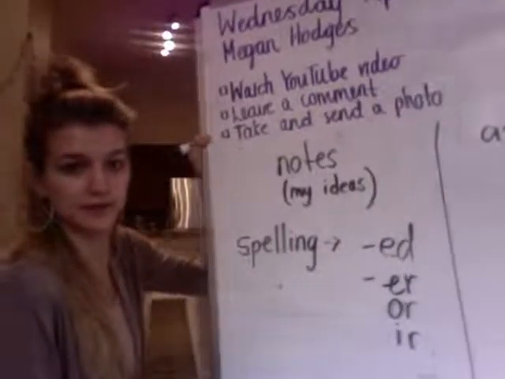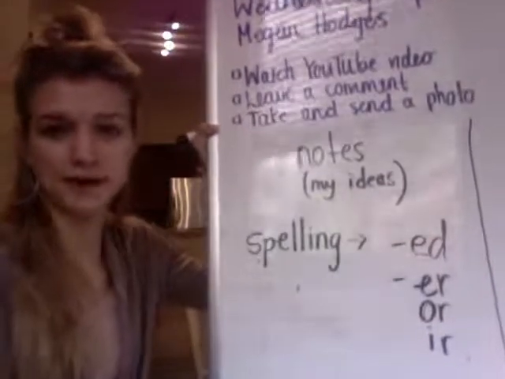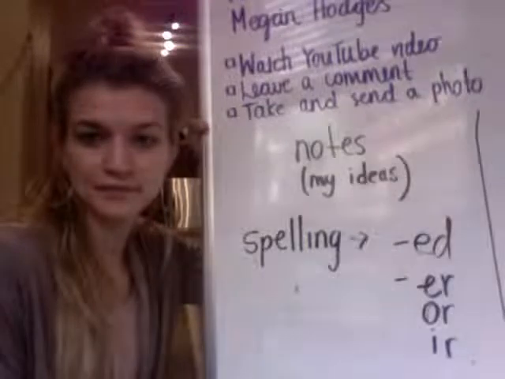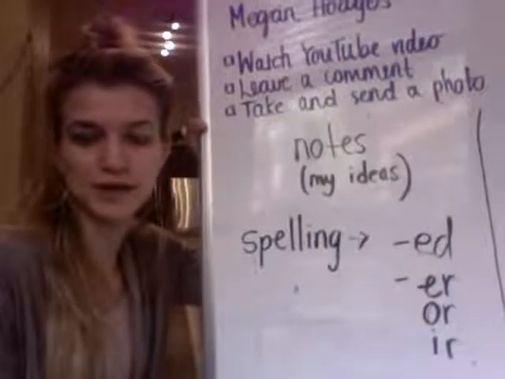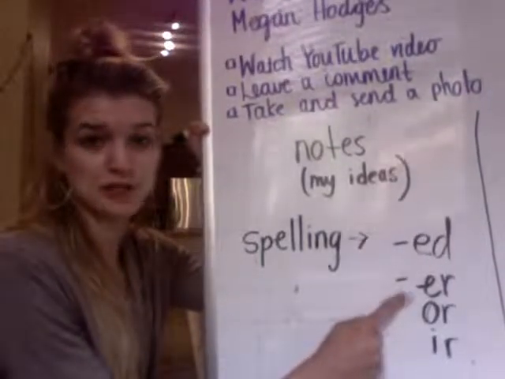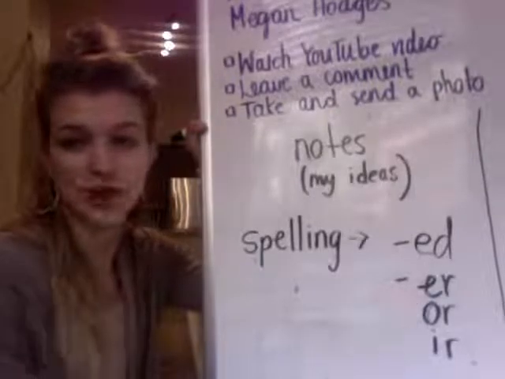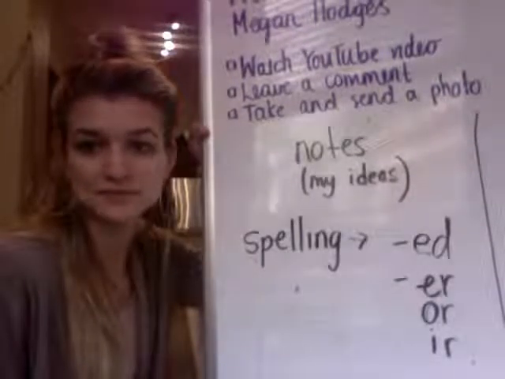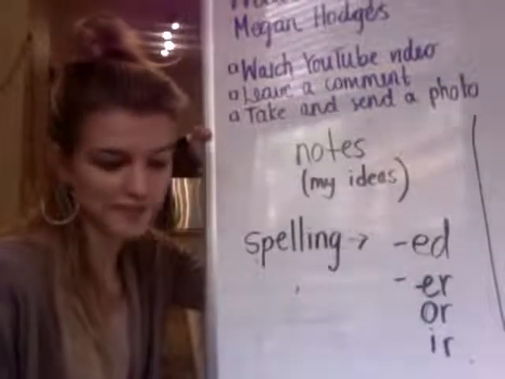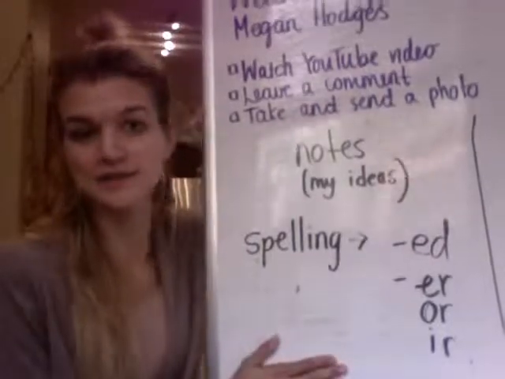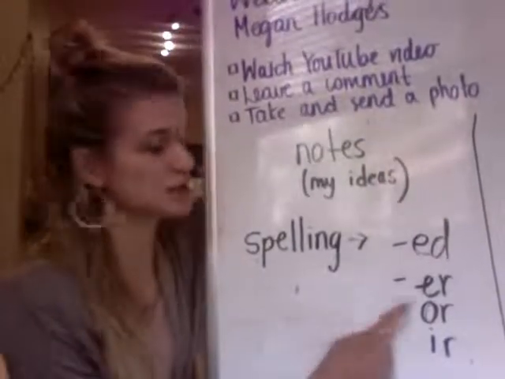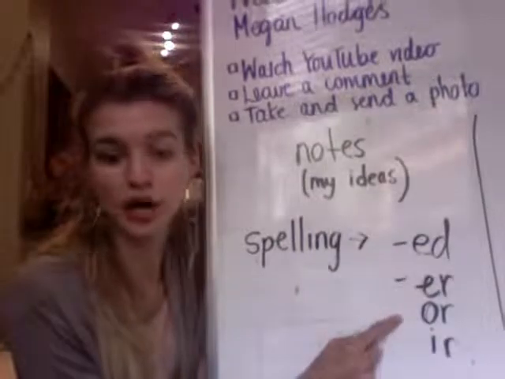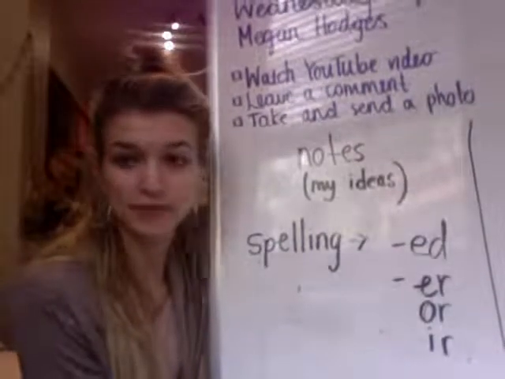Is that better? Let me know in the comments by saying better. But make sure you don't just type better. It's ER. Thank you. Okay, that has to be cleaned up, guys. When we're spelling, we've got to make sure we end things with ED, ER, OR, IR, not just R.